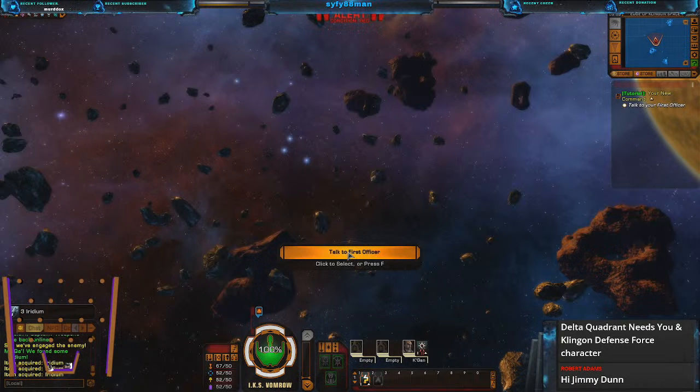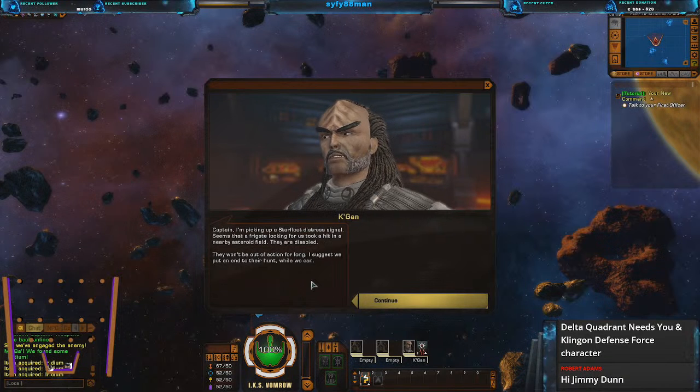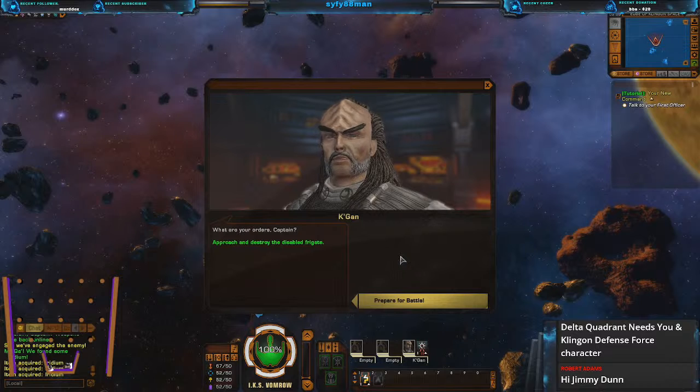Talk to the officer. Captain, I'm picking up a Starfleet distress signal. It seems that a frigate looking for us took a hit in a nearby asteroid field. They are disabled. They won't be out of action for long. I suggest we put an end to their hunt while we can. Continue. What are your orders, Captain?